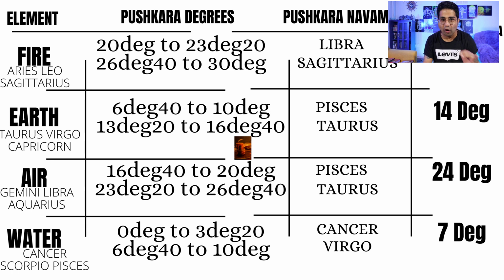Now friends, that was one way of looking at it. Now if you try to do a whole statistics or a summary analysis of this table, you will get to know that each sign is going to have two sections of the Pushkara Navamsa degrees. So that means we have in total 24 Pushkara Navamsa, and if you make a sum total of all of that, you will get to know that out of the 24, 18 Pushkara Navamsa are being ruled by the planet Venus and the Jupiter. Both are naturally benefic planets. So 9 Pushkara Navamsa are being controlled or ruled by the planet Jupiter, and 9 by the Venus, and the remaining 6 are being controlled by Moon and Mercury, 3 by Moon and 3 by Mercury.